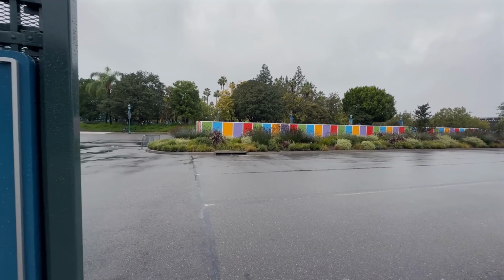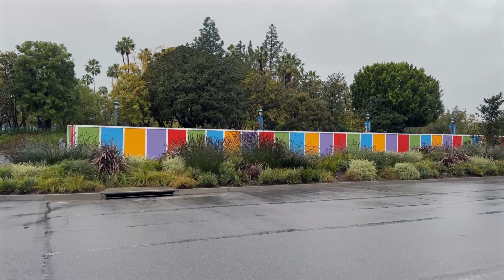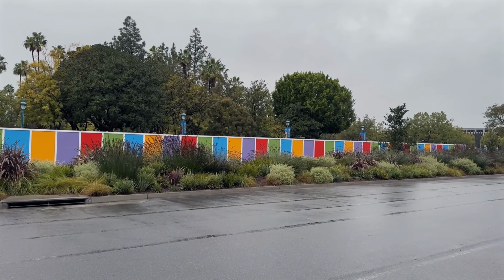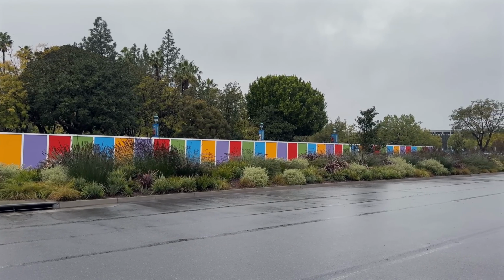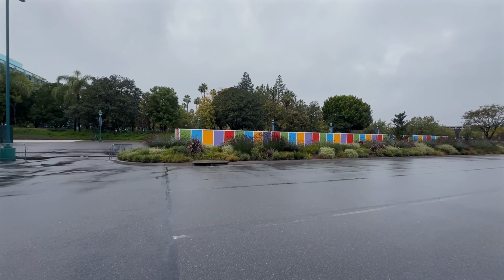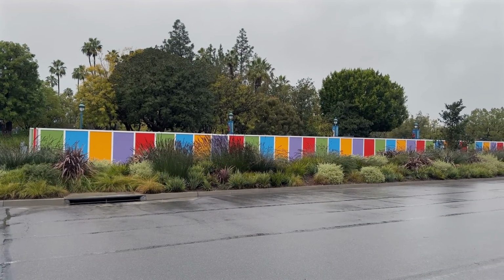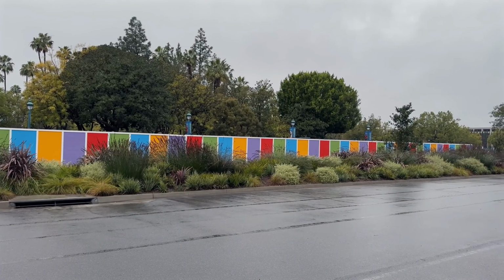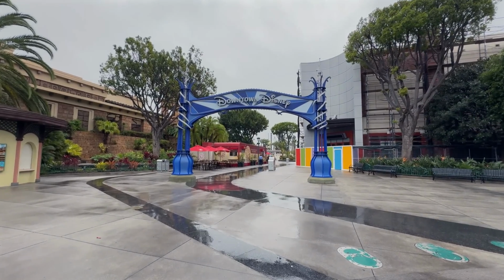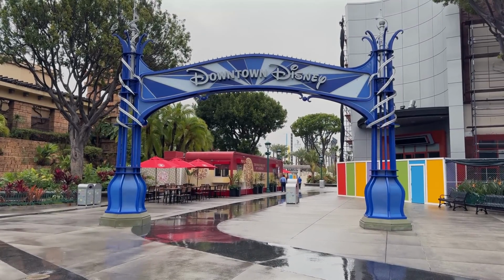Also, may I add, when you go to the Downtown Disney bag check, you see these colored walls here. It's typical construction walls, except they've been there for got to be 2 years now. They've been here for 2 years and nothing has happened. I have no idea. It's just concrete behind it. I mean, there was nothing in there before. It was just blacktop. But why have they been up for 2 years for no apparent reason? It's like that space doesn't exist in time anymore. It's a black hole. Still waiting for them to do anything with this 90s era downtown. They're supposed to redesign this entrance into something more mid-century modern, according to that concept art we saw.